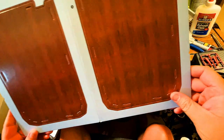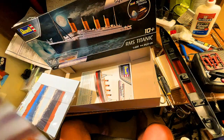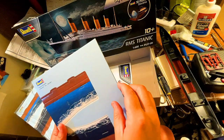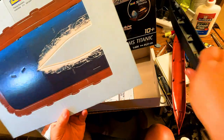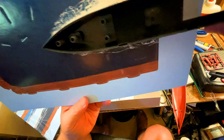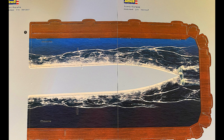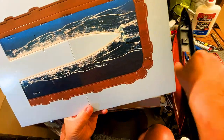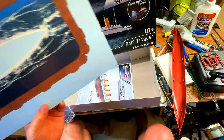And look, you can see both halves of the base that it's going to rest on. Got a nice wood grain appearance. And let's see. Looks like the ocean. You can see the water line where the Titanic is going to be plowing through at nearly full speed. And all that's left is the back section. Again, just like that, where she was plowing ahead at full speed, unable to avoid the iceberg.